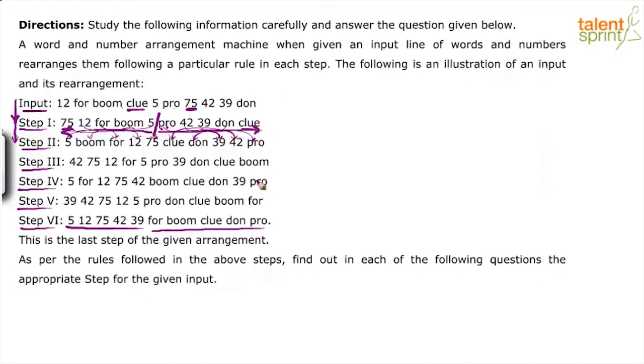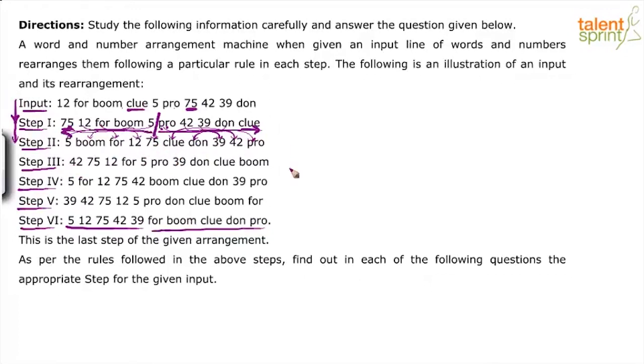So that's what happened from step 1 to step 2. Are you able to follow? Now look at step 3. What has happened in step 3? After a lot of struggle, you will find out that step 3 has got no connection with step 2. There's nothing related to step 2 here. You will try out a lot of things, but you will figure out that it's all unclear, right? What exactly is happening?